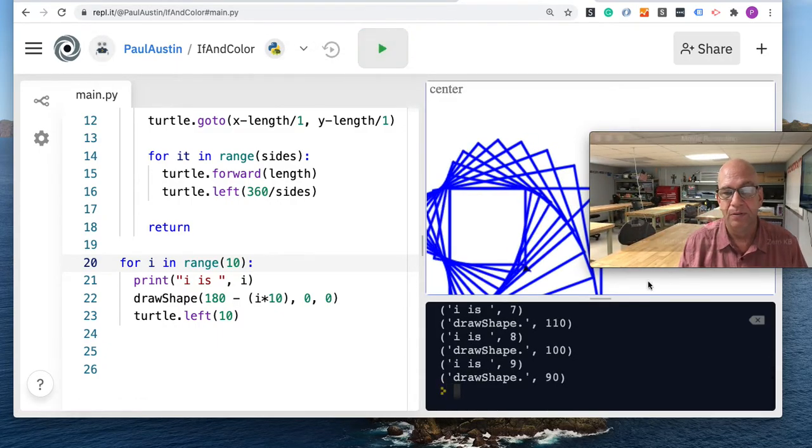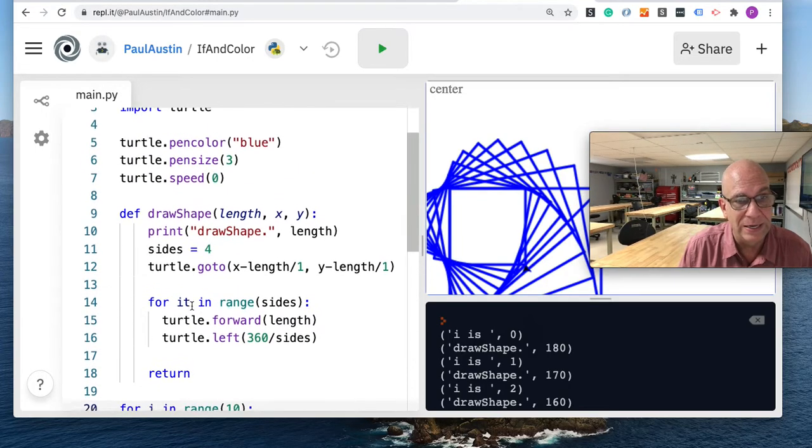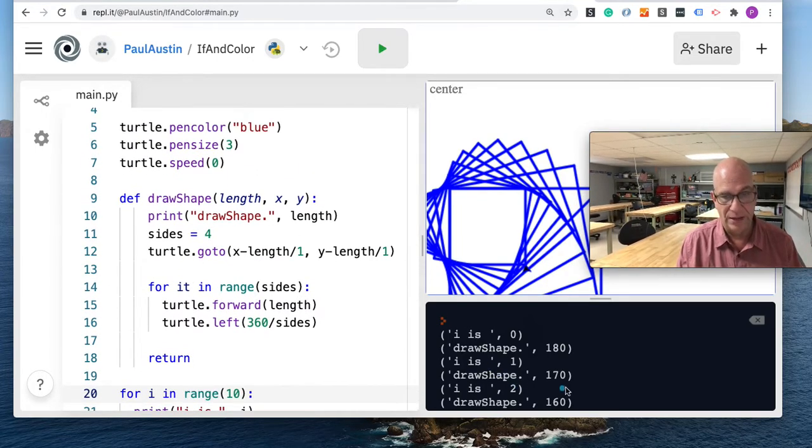There. Okay. The first thing it says I is 0. Well, if I is 0, I times 10 would be 0, so it'd be 180 minus 0. And so 180 minus 0 would be 180. So that means draw shape would be called with 180. And sure enough, that's what we see here.